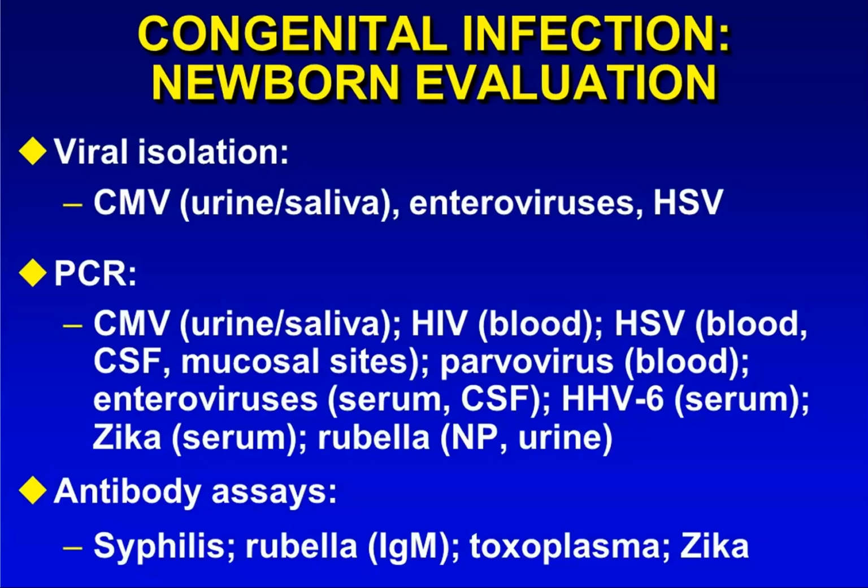And so we prefer PCR to culture, but we can certainly culture. A rapid culture with CMV is also very possible. Saliva has been an excellent place for screening, as I'll mention later, but the diagnosis remains based on urine. Viral isolation, we can also do for enteroviruses and herpes, but really PCR has revolutionized the diagnosis of these infections. And you can see different organisms there that are very amenable to diagnosis by PCR.